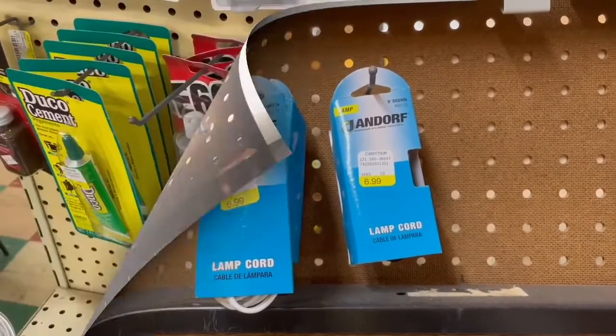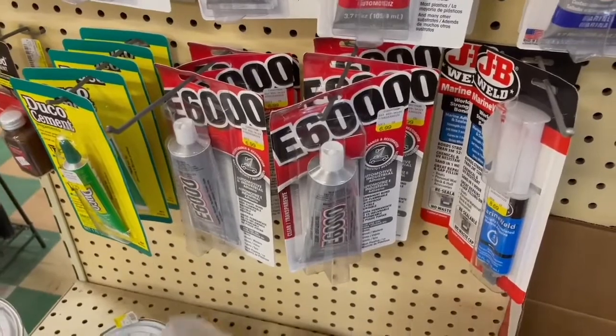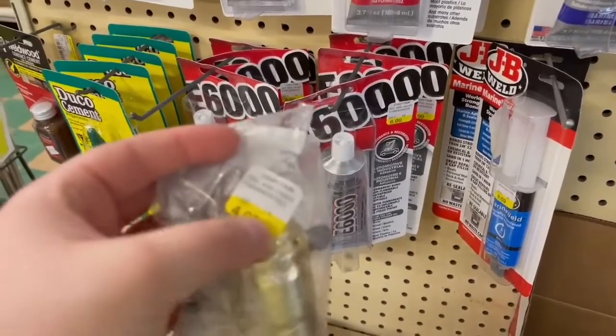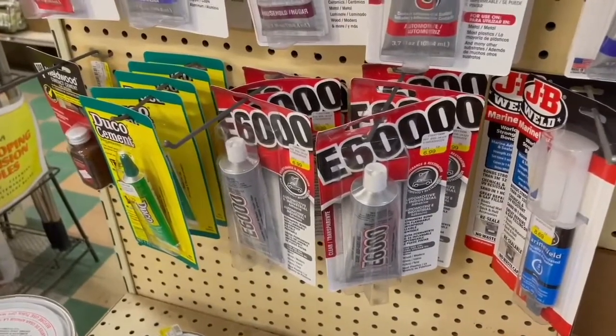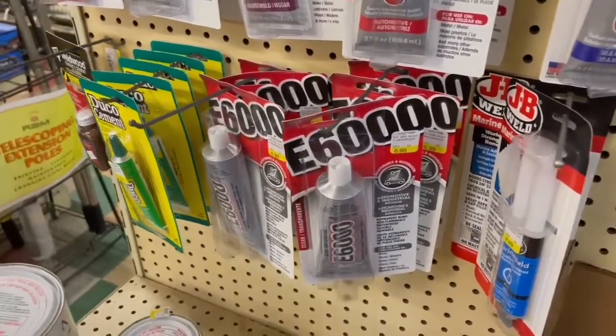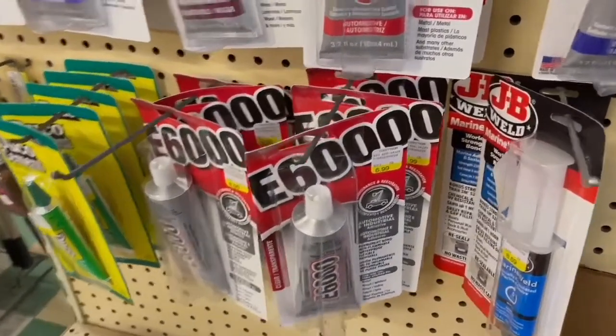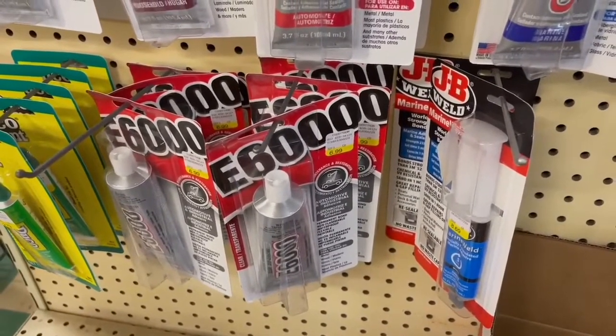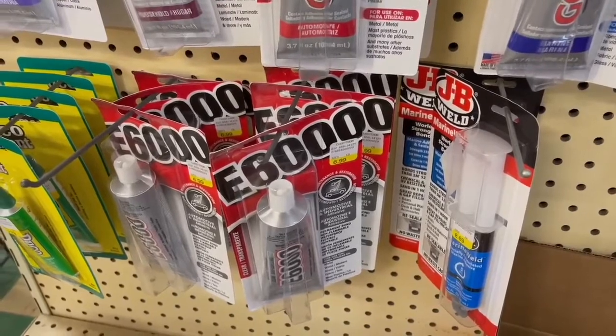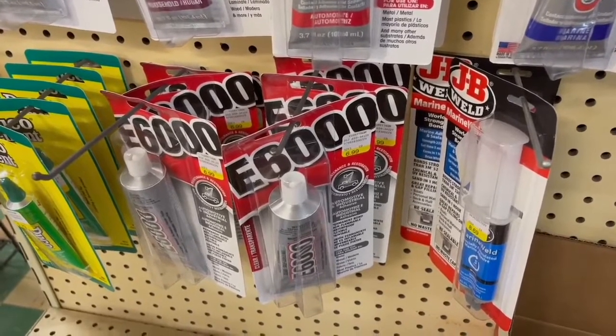You're gonna need some glue for this project because you're gonna be basically gluing this lamp socket into the top of your camera. So I like to use E6000. You need a good metal glue. E6000 works well. You can also go with a two-part epoxy that does metal. So basically any type of glue that works well with metal is what you need here. And I'm going to pick up this E6000.